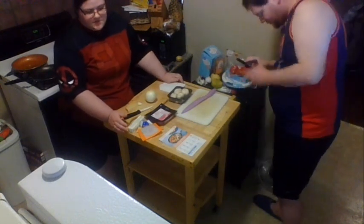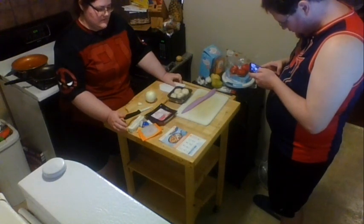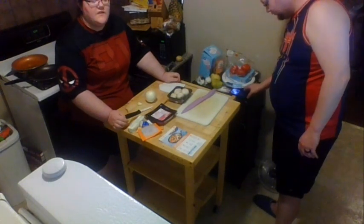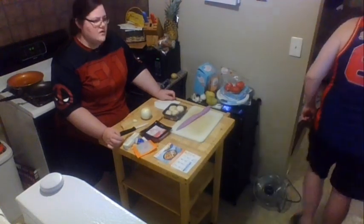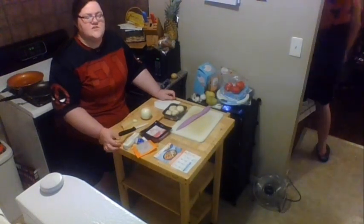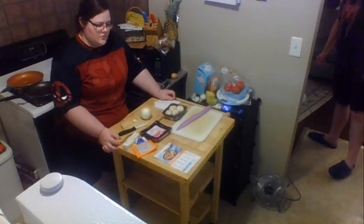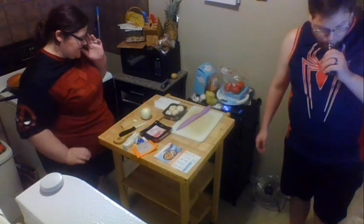We're doing pork chops and creamy Dijon mushroom sauce today. Now, the recipe that we posted, I'm going to tweak a little bit of it. We're still having issues with our smoke detector. You might want to turn the music down a little, honey. We're still having a little bit of issues with our smoke detectors, so we're not going to do anything in the oven, at least not today.